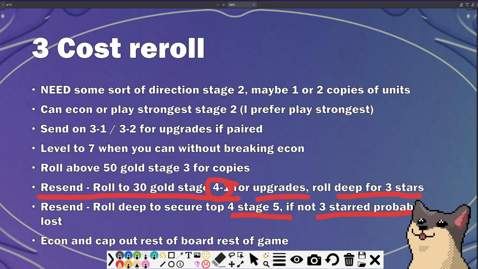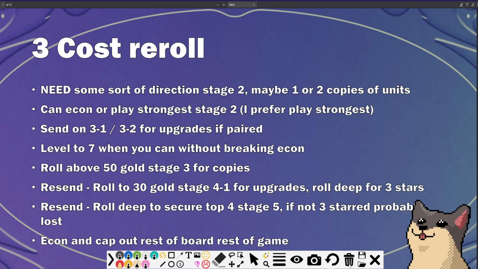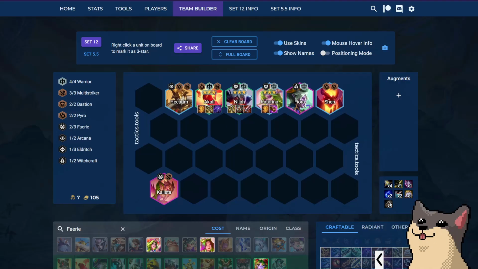So a lot of the best 3 cost reroll boards are the ones that are stable on stage 4 with just the basic upgrades. And then for the rest of the game, you're going to econ and cap out your board. So these ones are going to be probably a little bit more meta.